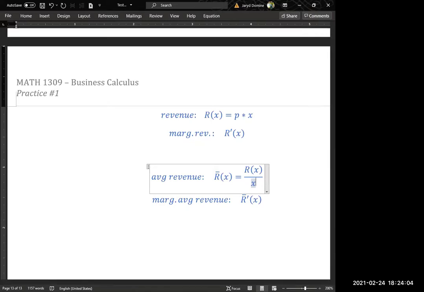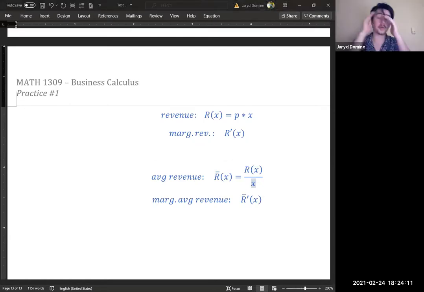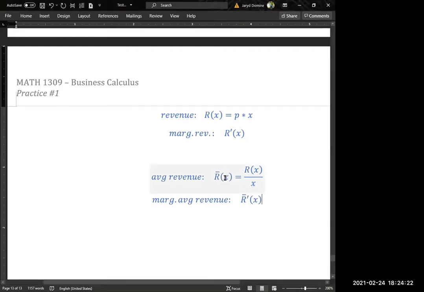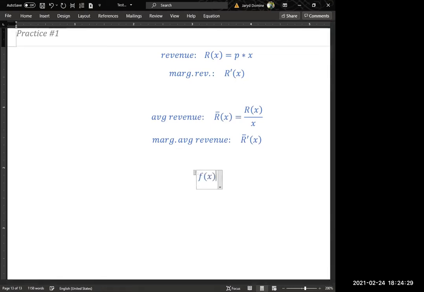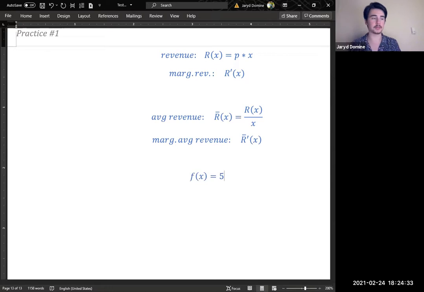So then for number 9, when it says to evaluate it at X equals 80, do we just leave it as a number? I think I just understood your question. So when you don't have an X to plug into. Yeah. Okay. Sorry that took me so long. No, it's okay. So if I have something like f of X equals 5, then it doesn't matter what I put in. So if I put in f of 80, I still get 5. And so what this actually looks like if you picture this function, f of X equals 5, then it's just a horizontal line at 5. So it's always 5, no matter what you put in.